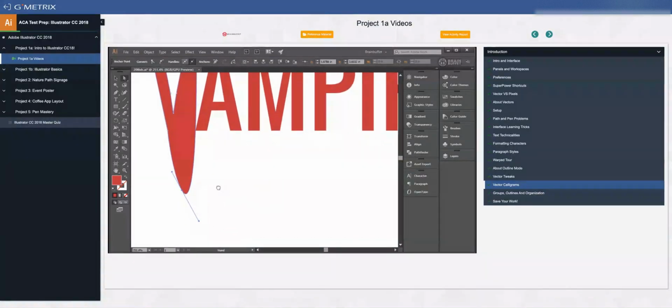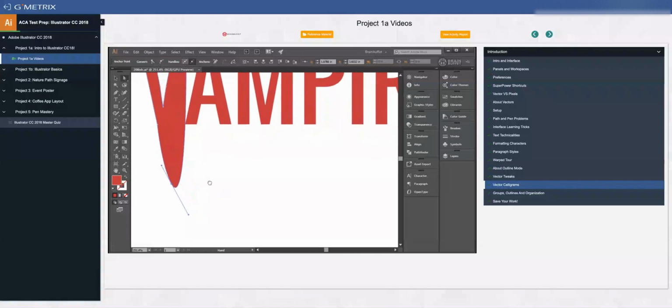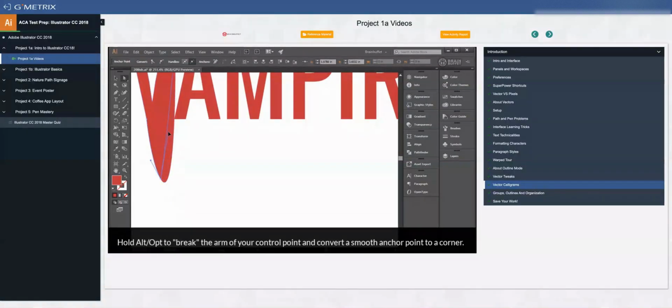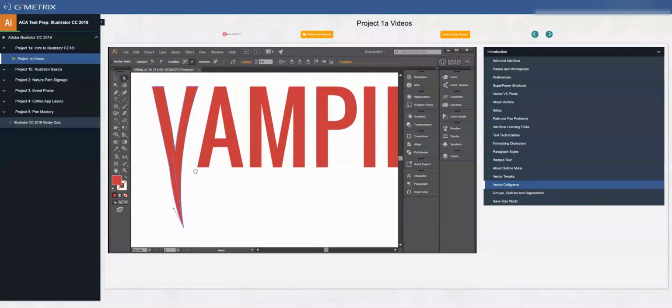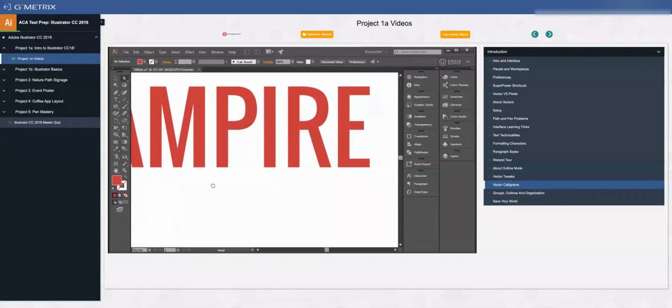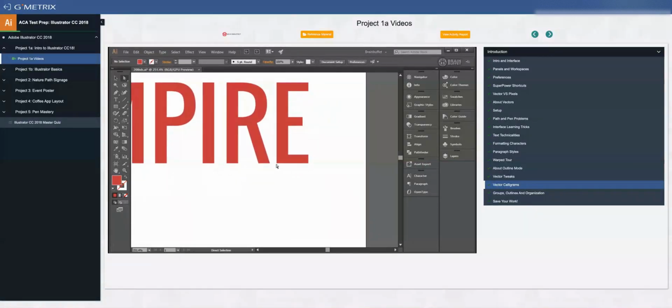And now if I drag down, I'm holding space bar to be able to move my document around. Now here's the trick. I hold Alt. You see how I get that plus sign? That's going to let me break this handle so that I can get that V, oh yeah, looking just like a fang. That is tough looking. I wish my name was Vladimir just so I could make cool fangs out of my letters. So now I'm going to just do the same thing over here, right?